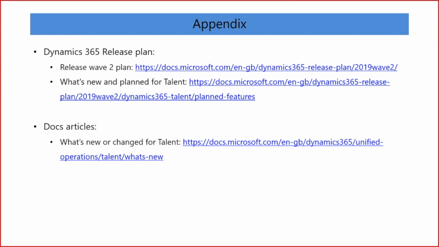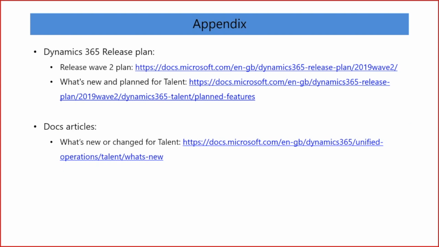Just reflecting back on the environment management, where we have added the instance type as sandbox and production to differentiate. We'll be coming out with a feature to copy data from one environment to another, and that's where it will help you differentiate between the environments. Either it is one way, or after you go live, if you want to refresh your sandbox from production to simulate any scenario or the next rollout of features, then you should be able to do it. That timeline is available under the second link, what's new and planned for talent, and other planned features also.